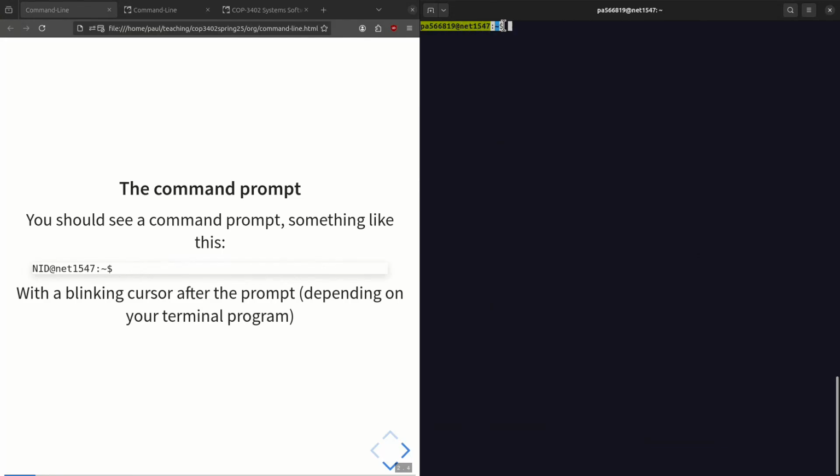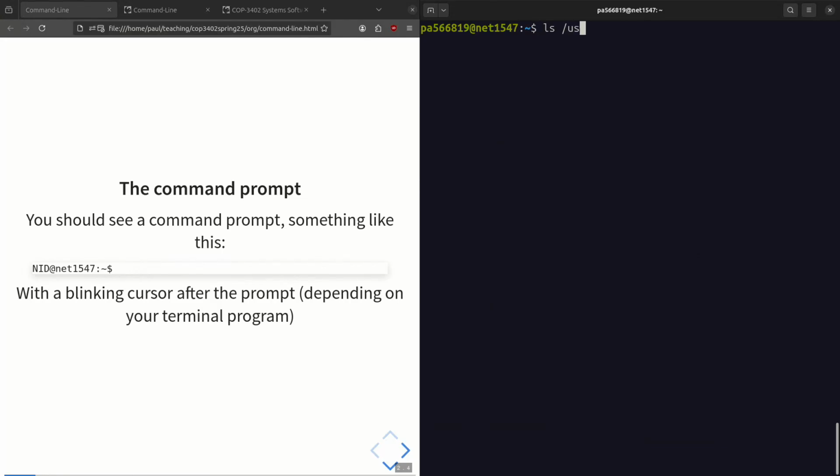And by convention, the shell will spit out this command prompt. This is actually customizable, but by default on Eustace, it's going to be your NID with an @ sign, followed by the host name, which is interestingly not actually Eustace, it's configured to be that, followed by a colon, and then this little tilde here, which by default is going to be your current directory. If you've ever used a file browser, you've all used file browsers, right? Hope. They're not completely gone away. This is the current directory you're in, or folder on Windows. So this is a little esoteric. It might be hard to see, but this is actually a tilde.